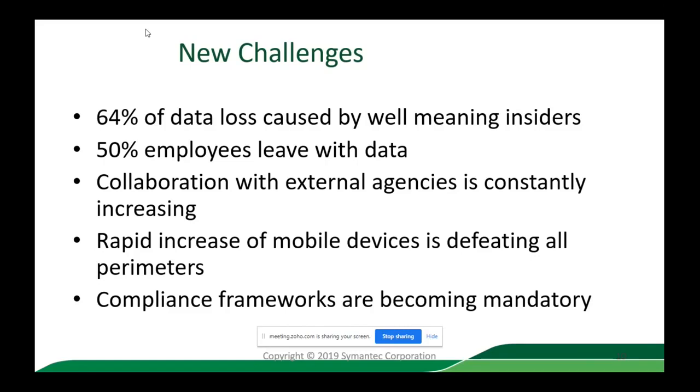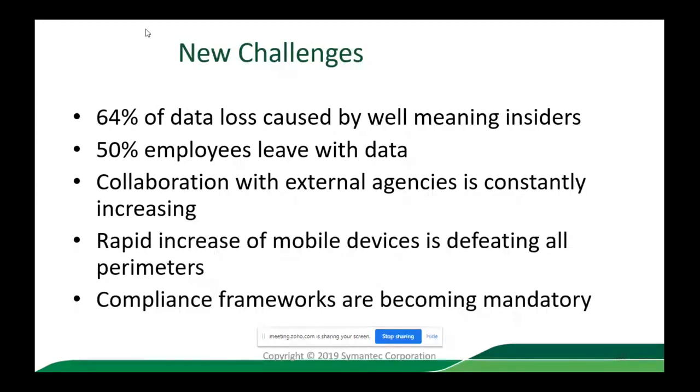third party. Then there's a rapid increase in mobile devices, which is defeating all the perimeters. Unlike before, whereby everything used to be in the perimeter, controlled within the firewall, nowadays you probably have emails on your phone. Probably you have some of the data even in other devices like your home devices.